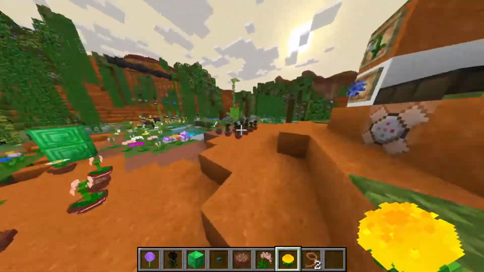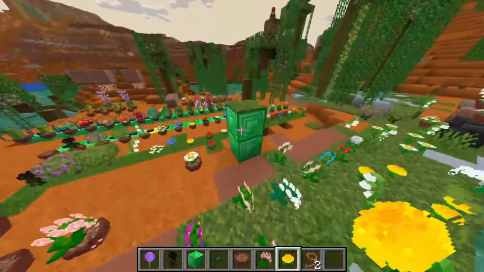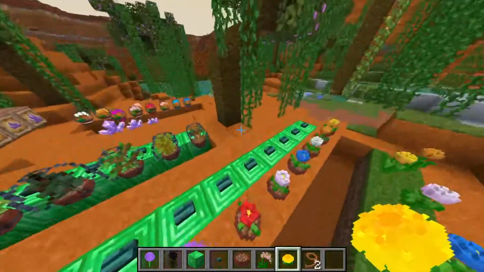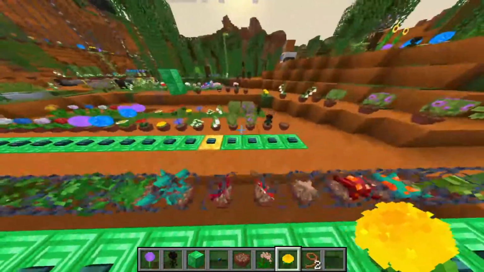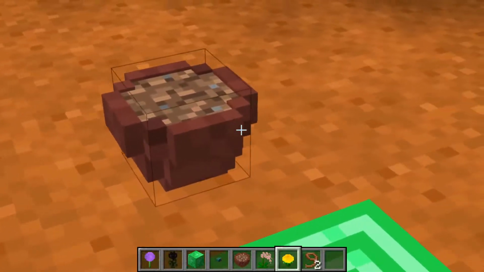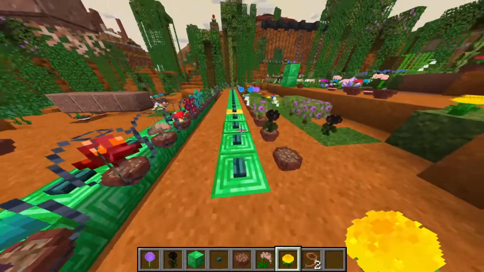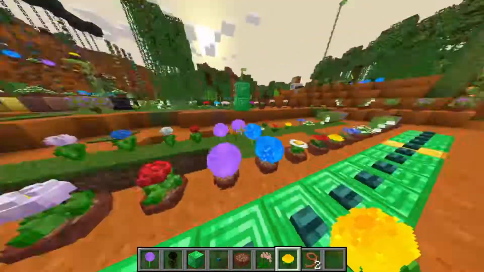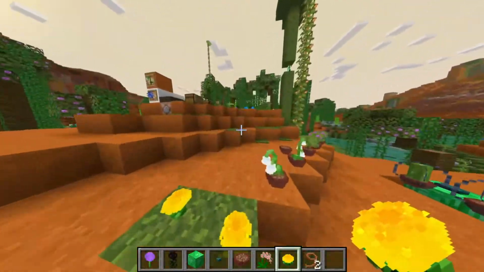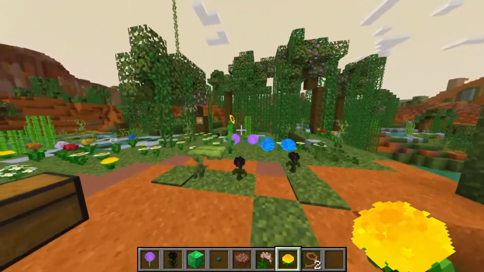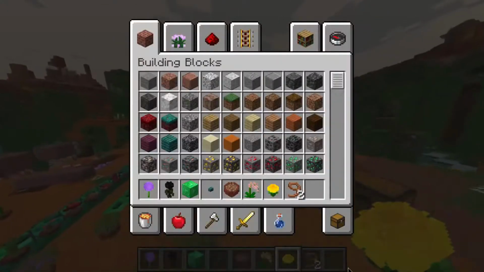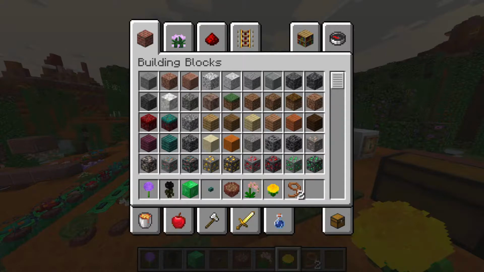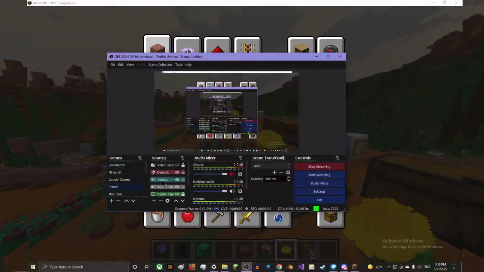I'm almost gonna publish the pack. I think I'm gonna publish it on April 5th. It's a cool pack. I like it. I feel like it gives the flowers more pizzazz. It gives this really cool 3D potted texture. But yeah, I think I'm gonna publish it on Planet Minecraft on April 5th. Right now, what I'm doing is I'm just decreasing the file sizes. Let me see if I can show that.